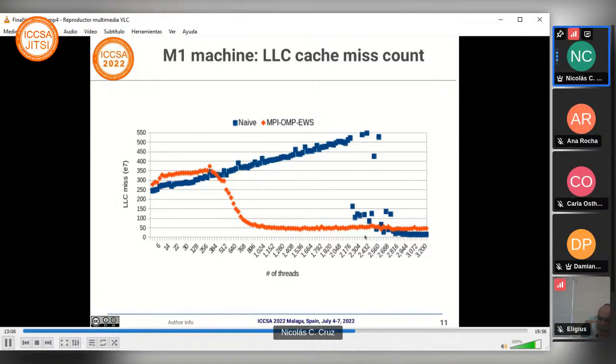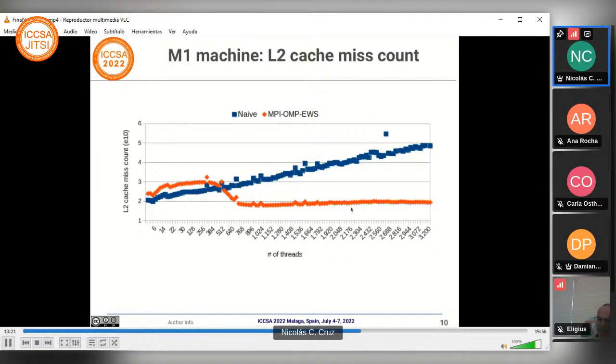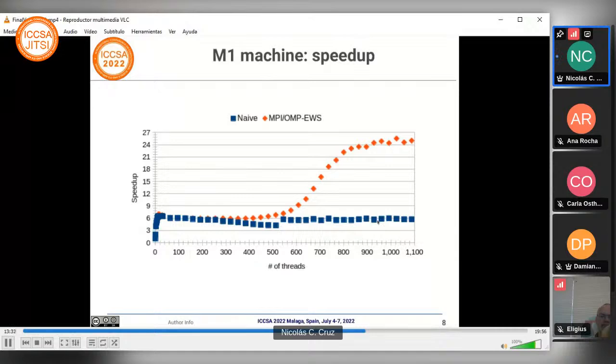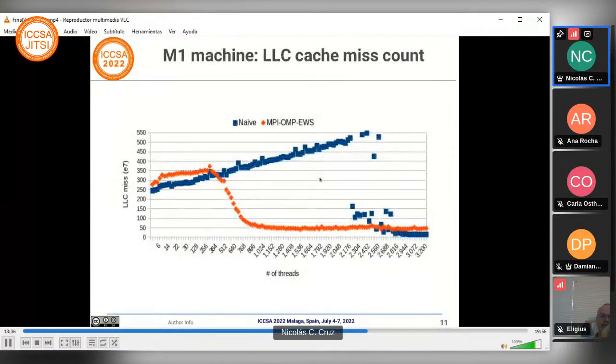But here something interesting happens. The total LLC cache miss count for the naive implementation decreases, but it's not enough to speed up the application because L2 and L1 are still very high. And that's the reason we can observe this speedup increasing on this machine.